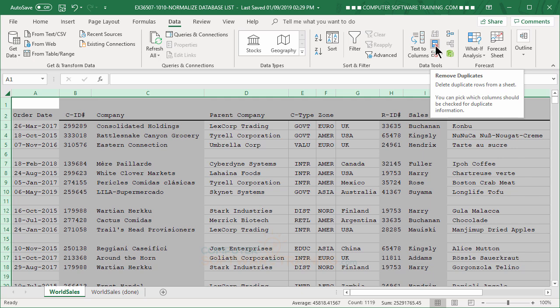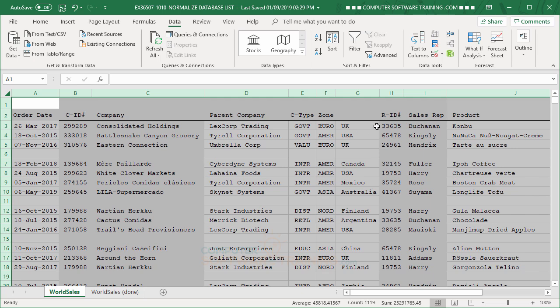Now, you might say, well, what does that have to do with blank rows? Well, just as having two or more rows that have the same thing in each of those fields, in other words, duplicate rows, even though they might have text in them, that's fine, that's what we're used to. But when they don't have text in them, they're empty, two or more of them are still considered to be duplicates, believe it or not. So we can actually use this tool.